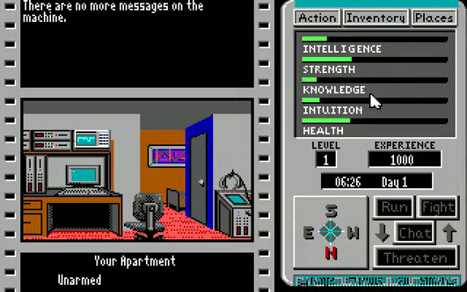Okay, so basically, you listen to your answering machine messages that accumulate over time. Now, of course, the longer you stay away from your apartment, the more the answering machine messages accumulate. Of course, I wouldn't recommend staying around your apartment just to wait for the answering machines. So, notice now, after having done that, I've just accumulated 1,000 experience points.